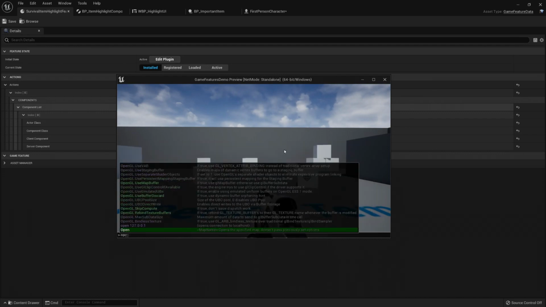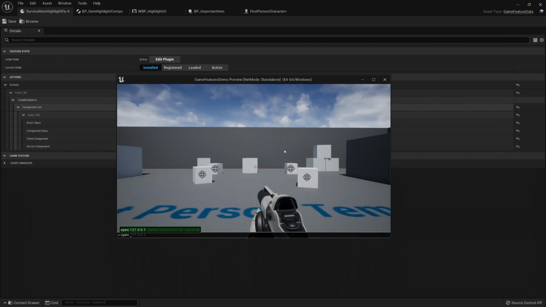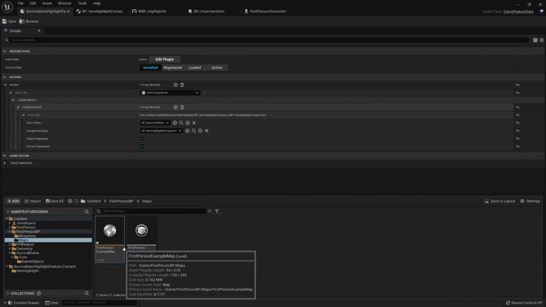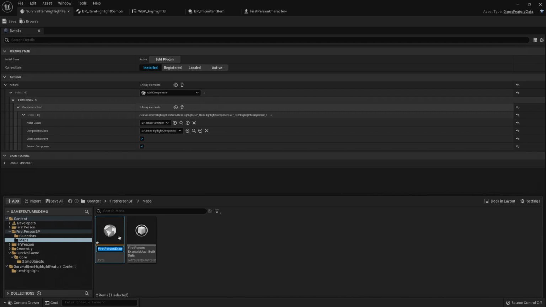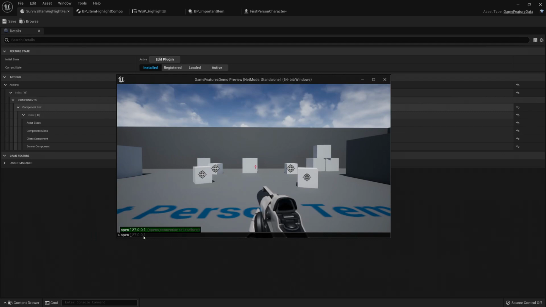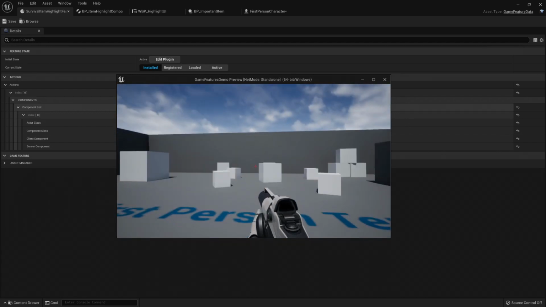And here I'm gonna press open, and I'm gonna use the name of the level that I'm probably gonna screw up. So let me copy again. First person, F2 to change the name, just copy it, escape, and go back to the demo. Here, press P, Ctrl B, open first person example map, enter, and it gets unloaded.